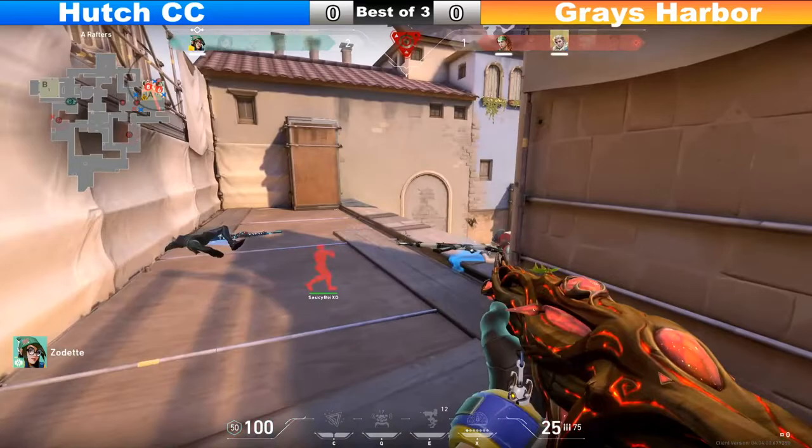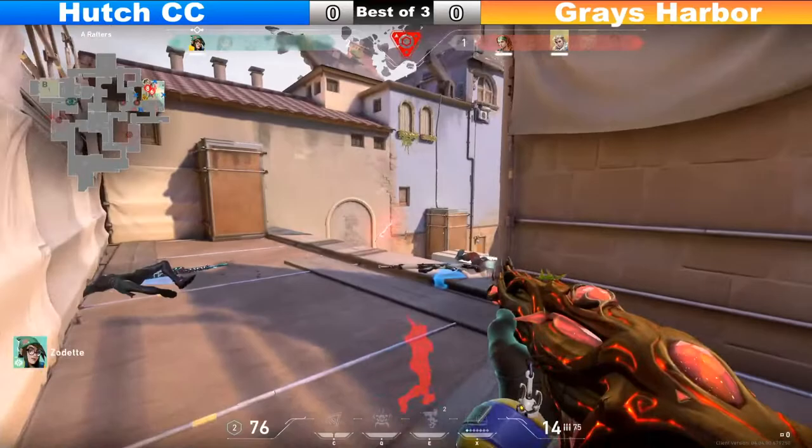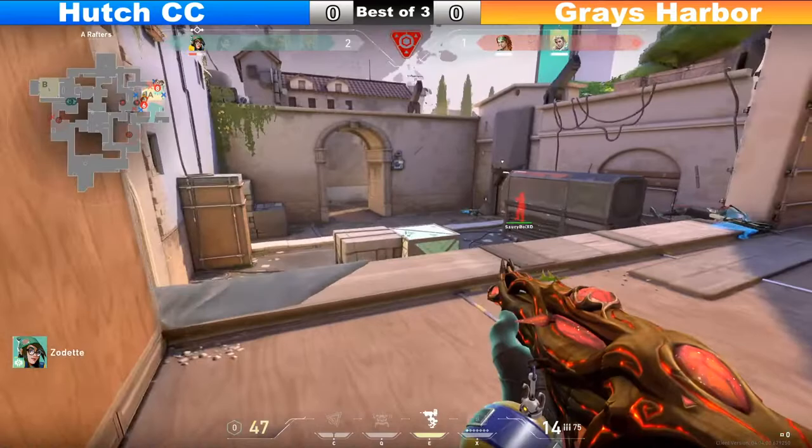They're going to get a recon dart out by their Sova, so they should know about where Odette is right here. So just kind of trying to hold off. It's going to be a tough push for Odette, but it is very doable still here if she's able to pick off one of them and then get to a one-on-one.